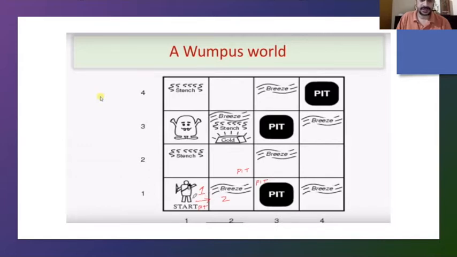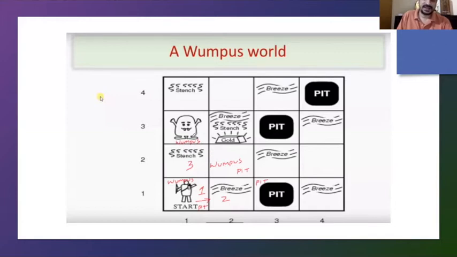So you will come here again to the first position, and from the first position you take another direction because you cannot go diagonally. You have to go vertically or horizontally. So now this is your third position. When you are here, what do you feel? A stench. So when you feel a stench, what is your doubt? Your doubt will be that Wumpus could be here, or here, or here. So you have a doubt that these three are the places where you may find Wumpus.